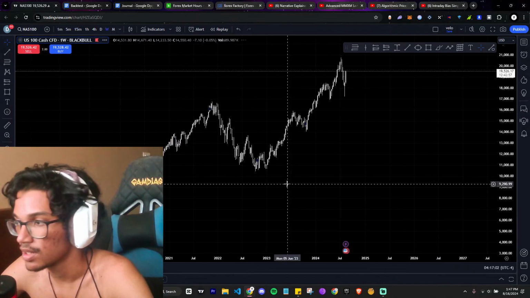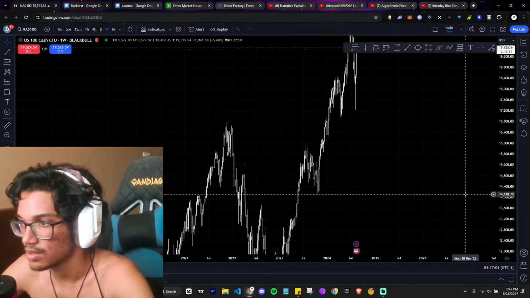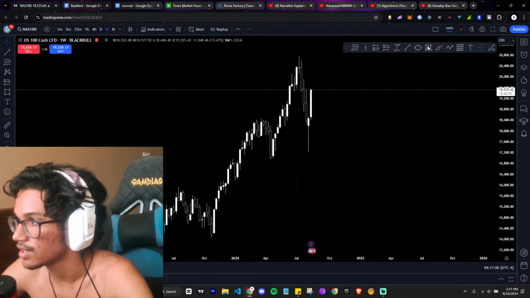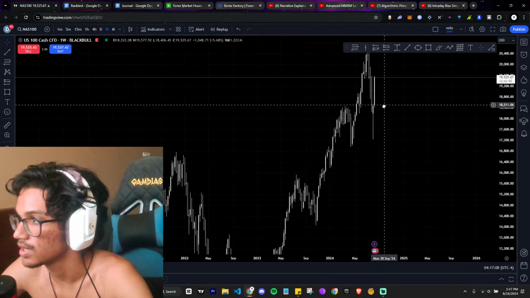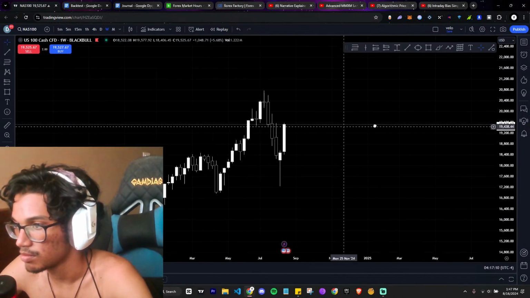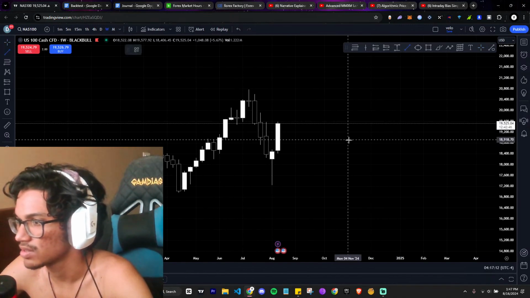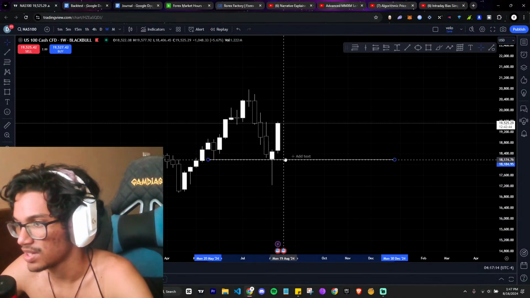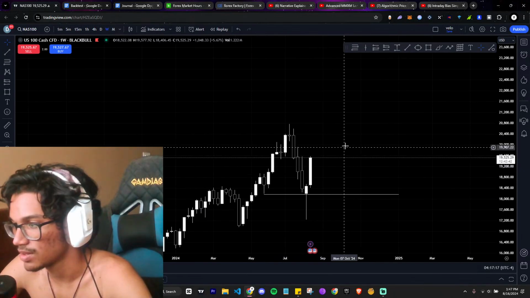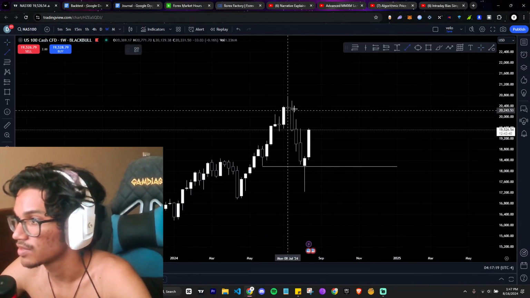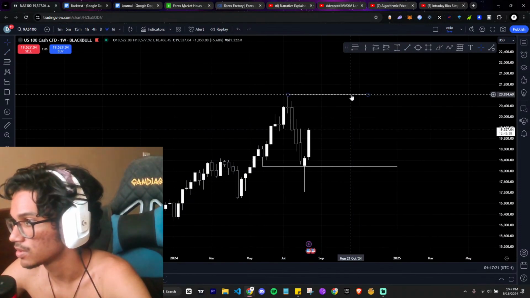Anyway, so it seems like on the weekly we're heading higher, but we're sweeping liquidity. So I'm pretty sure we're just having a bearish price, but now we have a sweep. Seems like it's sweeping liquidity over here. So we're sweeping liquidity and then we're going higher towards what? Is it the weekly draw?